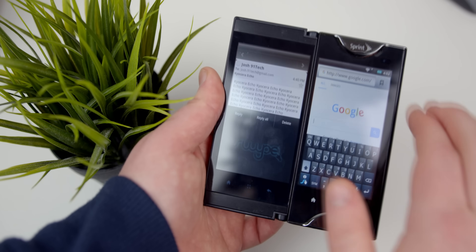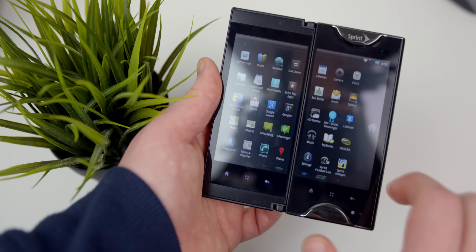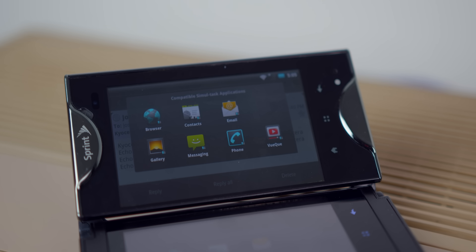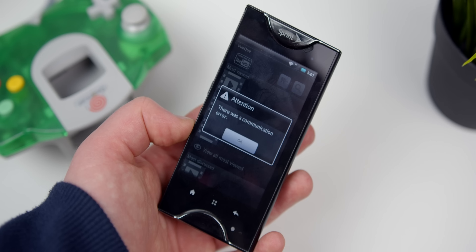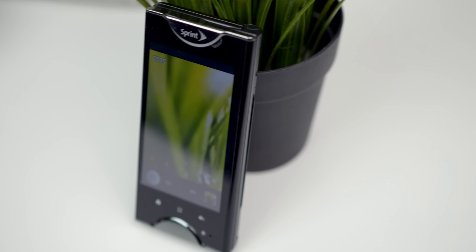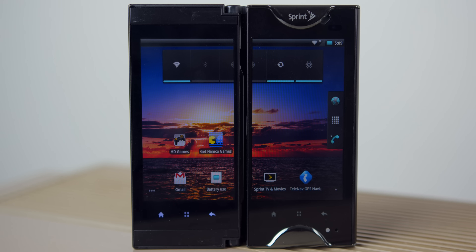This phone could have been great, if not for a few specific problems. The specs were fairly typical for the time, but powering two screens and potentially two apps at once — not ideal. The battery life is garbage. The software works fine when it comes to the optimized apps, and there are seven of them: a browser, contacts, an email app, gallery, messaging, phone, and something called ViewQ. ViewQ was a custom flash player for YouTube — it doesn't work anymore, but it did back in the day. Despite the big flaws in the battery and the specs, this phone still might have been worth having for the novelty. But then there's this big black line going down the middle of the screen, and because of that in conjunction with the other prominent issues, I don't find it difficult to see why this phone failed.